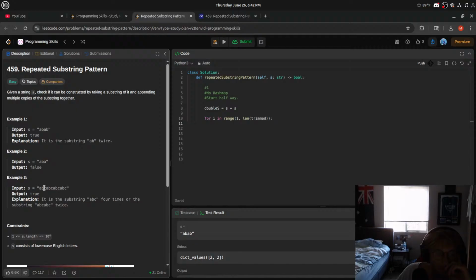We double this, we loop from here, we get BCA, BCA. So we need some way of... I don't know how to do this, dude. I don't know if I should save the looping in a variable or how I should split this up in order to get the right answer.